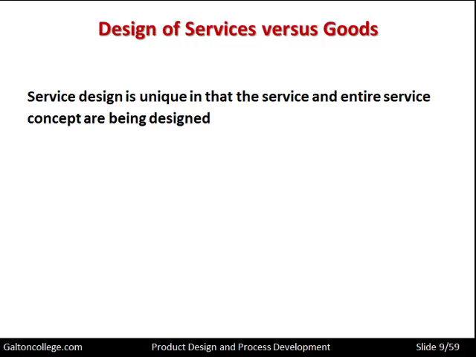Service design is unique in that the service and entire service concept are being designed. So when we think of service design, it may be different from manufacturing. In manufacturing, we're thinking of components and the engineering concepts, the design engineering type concepts that we go through to make the product. But with a service, we generally are thinking more holistically. We're thinking of the whole service. We're thinking of what needs to be done to provide the service, but we're thinking about how to deliver the service almost in its entirety, all at one go.